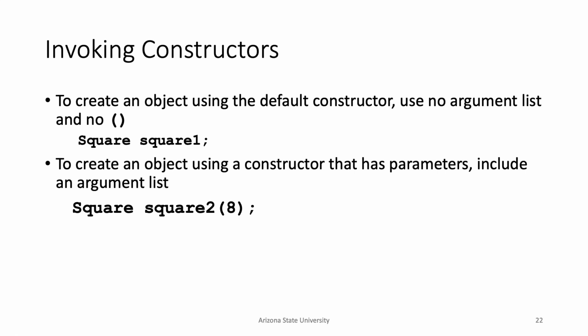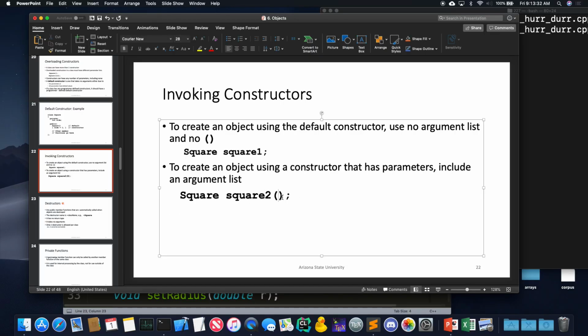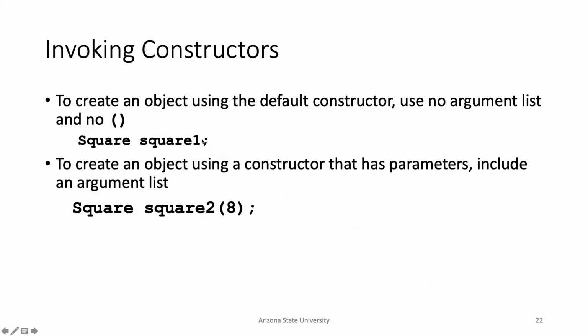No. So what is a default constructor? It has 0 arguments. What if I just remove the 8 and I just said that? Then it would call the default constructor. But another way that you can call the default constructor is put no parentheses on. So like with square1 right here, that automatically calls the default, which is kind of cool. So you don't have to do any setting of any variables. You can just handle everything right in the constructor. Okay, any questions on constructors? One more slide, I promise.